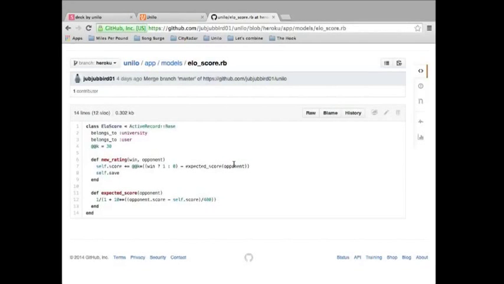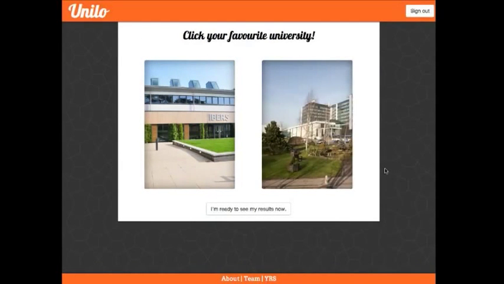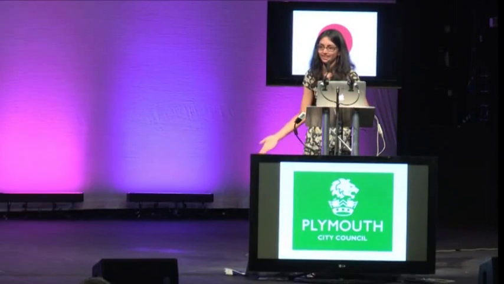It's really interesting. How do you select the images? Bing API, which is, there were some really bad images coming up before, you might have noticed. I'm sorry about that, but we wanted to use Google Images API, but they only gave us 100 API calls a day, and there are just over 400 universities that we sort through, so Bing it was.